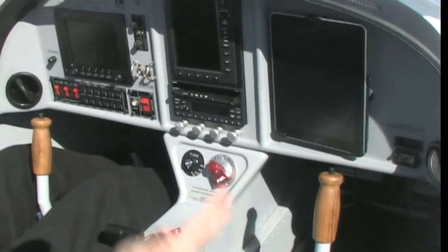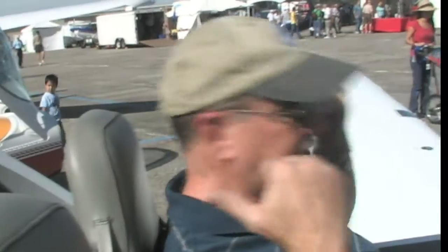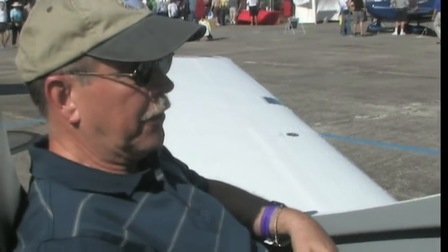But I got to tell you, boy, these seats really are comfortable, and they have one of my favorite qualities to them. They come up high enough, there's good rest here, and there's good head support. That's great, that's always valuable. But the part I like is this long seat cushion. This is coming all the way out to my knees, in fact a little bit past my knees, and I really could sit in this airplane for a long time.